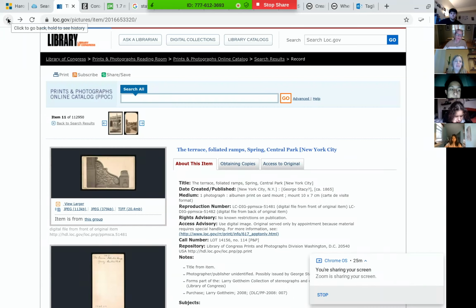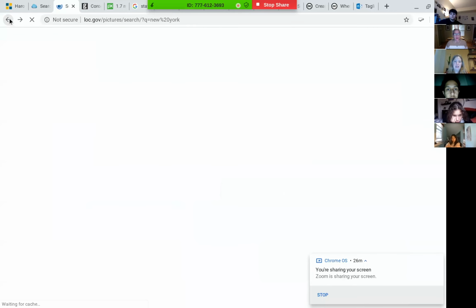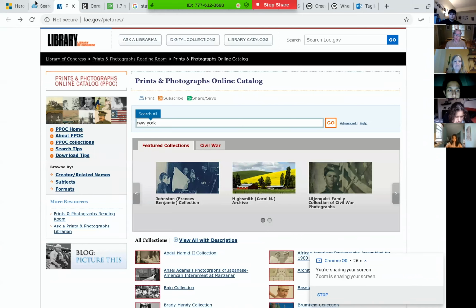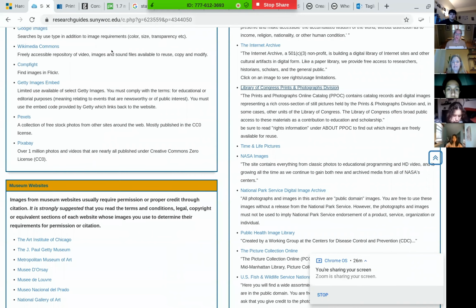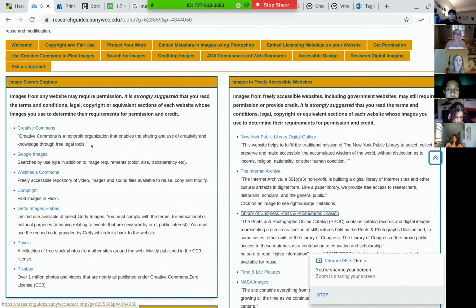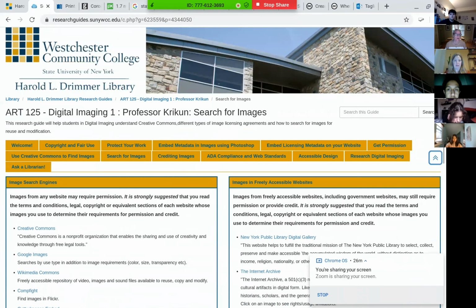I'm in the Library of Congress, which is another really huge collection of digital images. And you'll find illustrations in here as well, and also sound recordings. Jessica, I wanted to ask you, where is the page to log into the databases? Okay. Yeah, so I'm going to show you now.